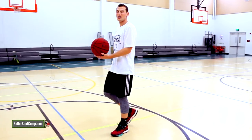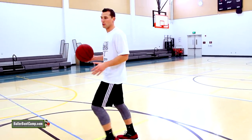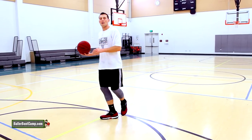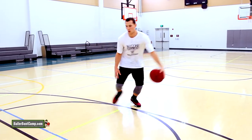Going to retreat dribble into an Iverson cross. So I want you to think of this as like the counter to that hip swivel move. Okay, so I'm back, and normally when I went hip swivel, I was pound here, push, and go. Now I'm pound here, push, and cross. Okay, so here we go. Pound, push, and cross to go by.